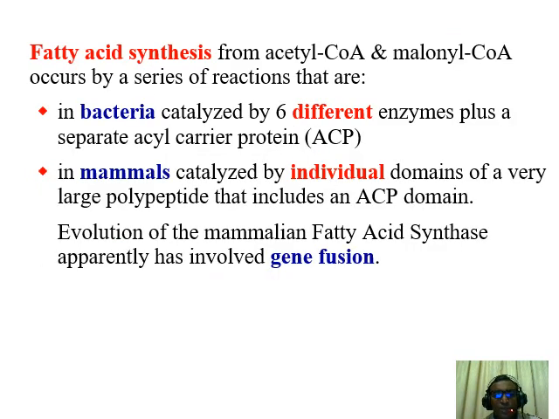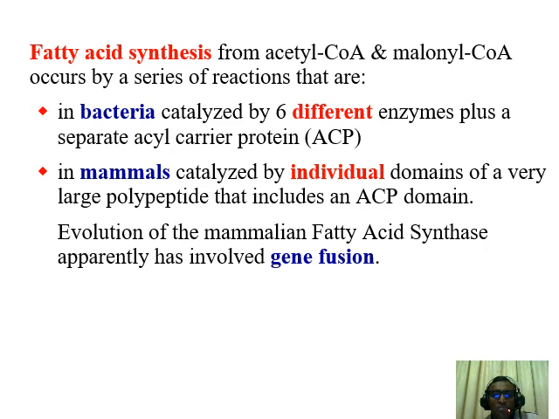So next we're going to look into the fatty acid synthase reactions, and that takes place also in the cytoplasm. The malonyl CoA that has been synthesized from ACC will now be utilized by fatty acid synthase in making palmitic acid. To talk about the fatty acid synthase, we talk about in terms of its presence in the prokaryote such as bacteria, and also in terms of its presence in the eukaryote mammal cells.